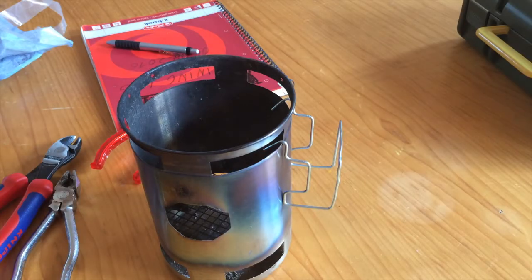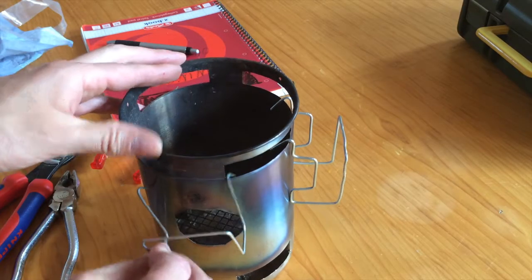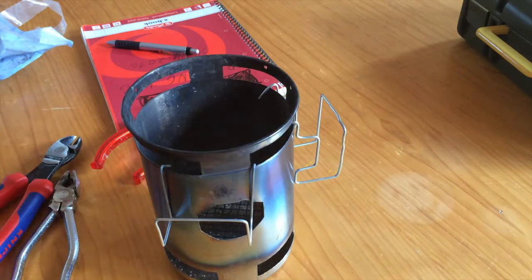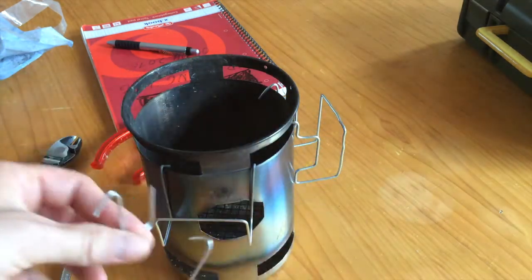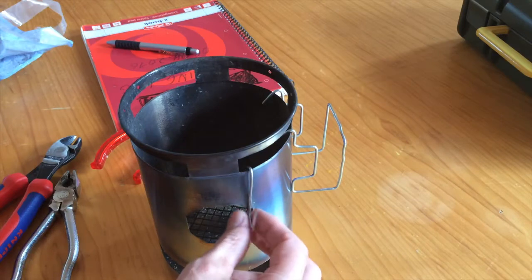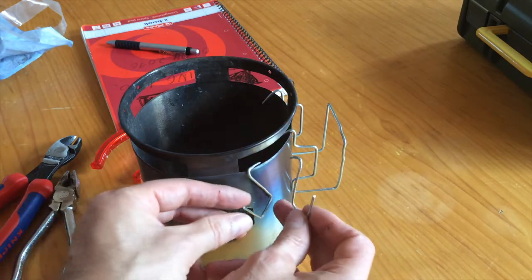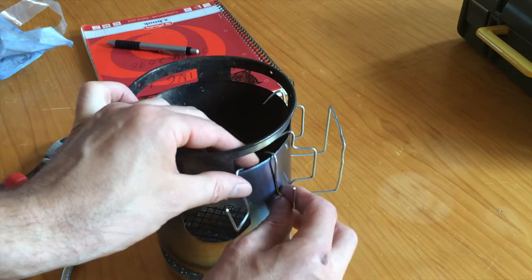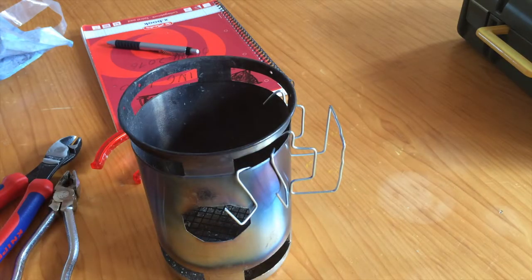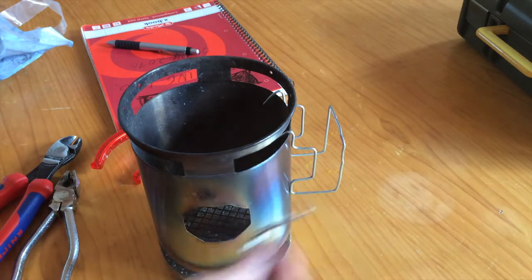Also, as you can see, it is quite a lot bigger than this part. So if it's really about space, maybe you would still use that. That works, even those that I made in the first place and never tested do work, but they're not that stable. I wouldn't recommend them, but they're probably better than nothing.